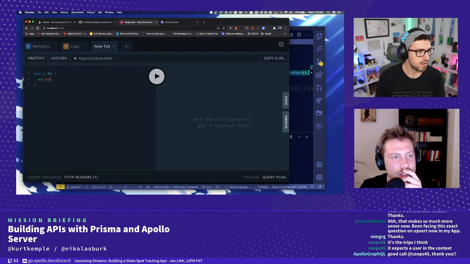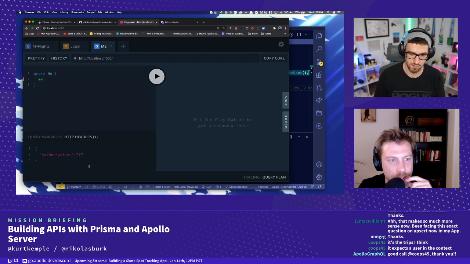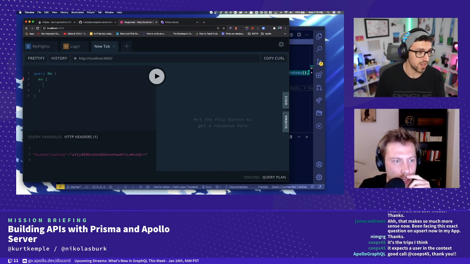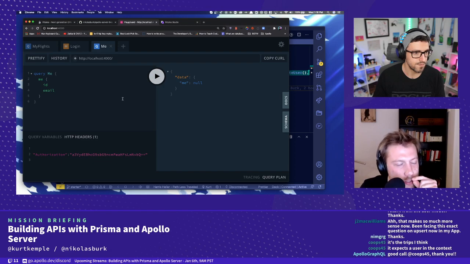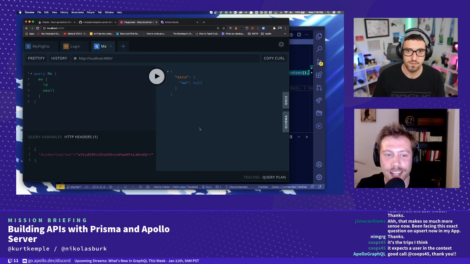No. The token goes in the HTTP headers. Oh, that's my header token. That's like my authorization. Exactly. And you just replace the one with the token that you copied. Boom. Got it. So now we can just query ID, email. Boom. Good. Are the braces still there in the headers? If you scroll in the headers panel down left. Yeah, it's there. Oh yeah, perfect. I didn't see that. But I did get null. It still returns null.